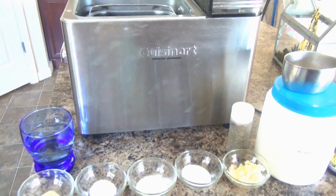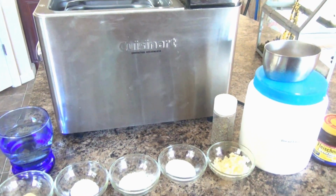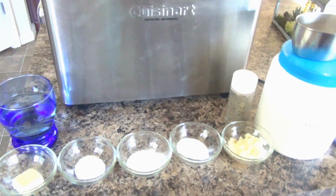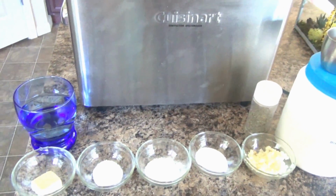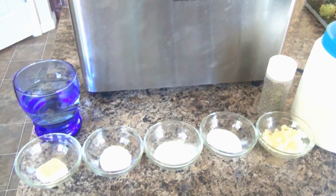So tonight for dinner we are having baked spaghetti with salads and homemade garlic bread. I thought, you know what, I got a bread machine, why do I need to go buy garlic bread? We can totally make this ourselves, make it better, make it healthier, so that's what we're doing. We're starting this a little bit early.